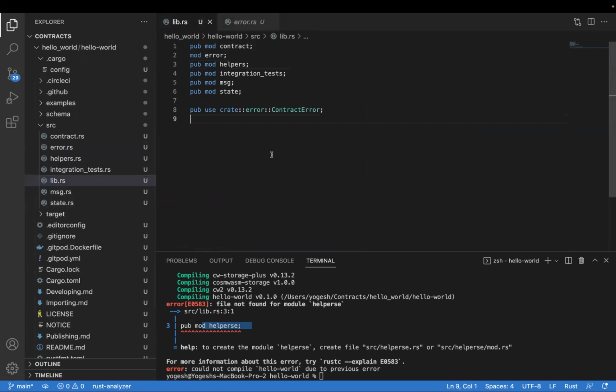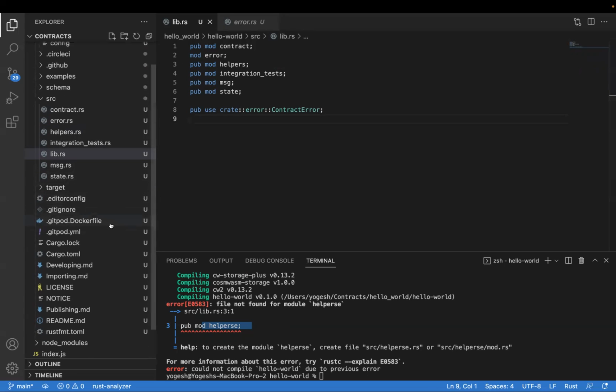In Rust, packages are called crates. Your crate can be one of two types: a library or an executable. If it's a library crate, the entry point, like index.js, is called lib.rs.